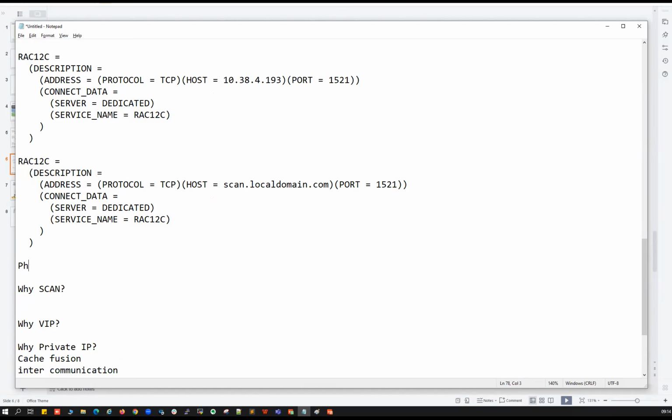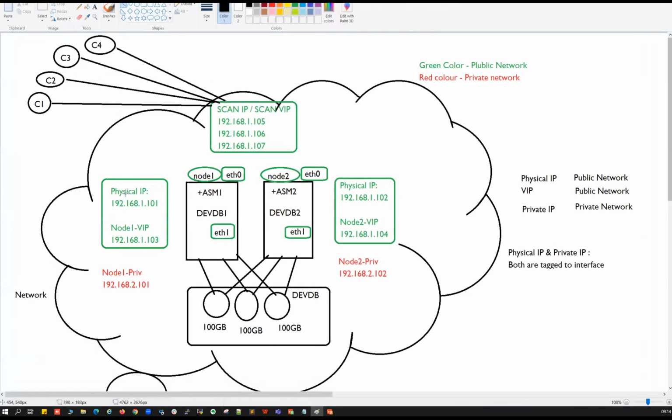And the physical IP. The physical IP is a node specific IP. Any particular server should have its own physical IP. Without a physical IP, nobody can access that server. That's built-in functionality of your Linux server. The physical IP is nowhere used in my cluster apart from tagging to that particular interface. Each and every server should have its own physical IP in order to access that server.